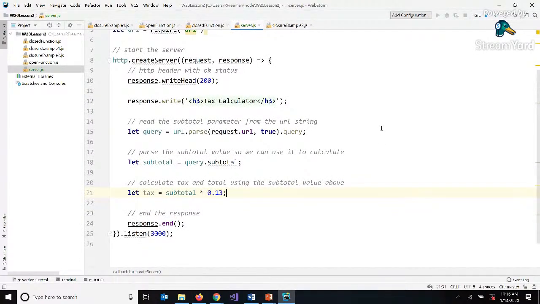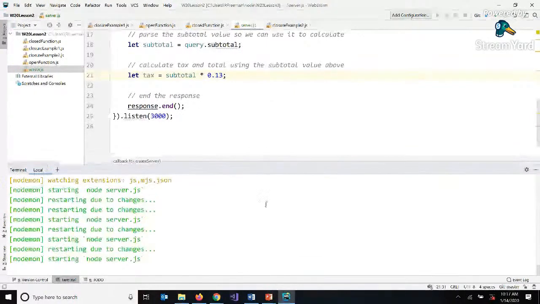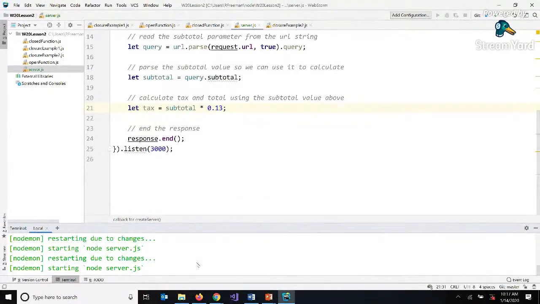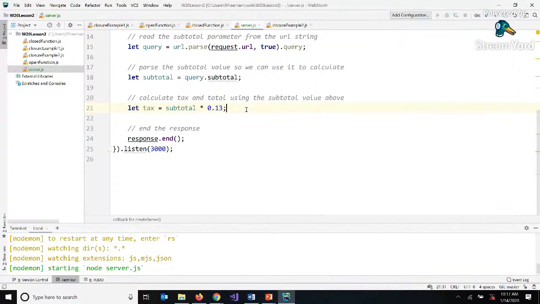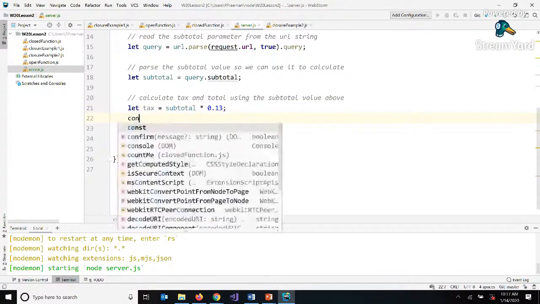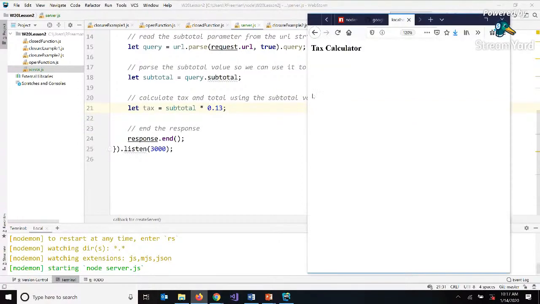So I'm going to save the file. Nodemon should automatically restart. You can see I've saved as we go. We can see a whole bunch of restart messages. If we refresh. And just for a minute, just to display, let's check our tax value. Oh, oops, sorry. We have to change our URL if we want to test this.